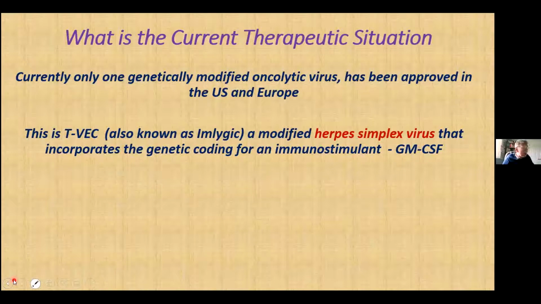Now, that immunostimulant has got this rather unusual name, GM-CSF. We've known about this stimulant for many years. We rely on it for producing the cells from the bone marrow that go on to become red cells and white cells. It actually stands for granulocyte, which is one type of or a series of white cells, and also M for macrophage. These are the cells that can ingest bacteria and other particles, but they also can present them to other cells, and they can result in activation of T lymphocytes and make them into superb killing machines.